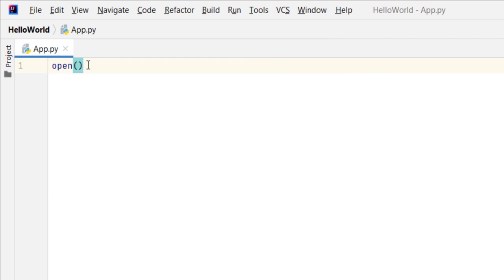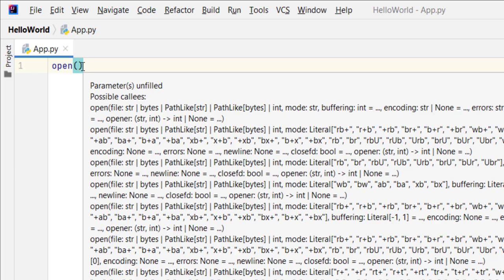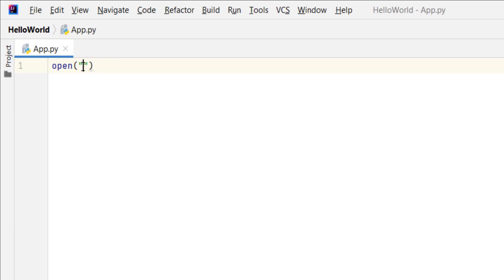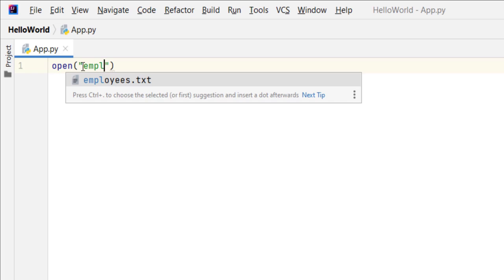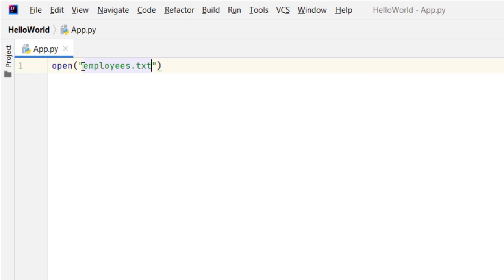So let's close the project pane. If we put here employee, we have a suggestion, IntelliJ is helping us, and it says, do you mean employees text file? And yes, I'm going to press enter to fill in that for us.